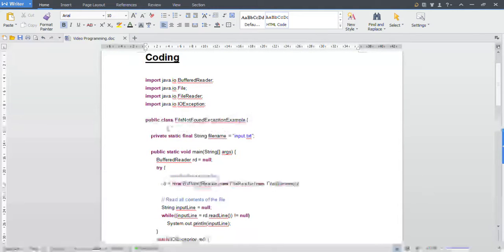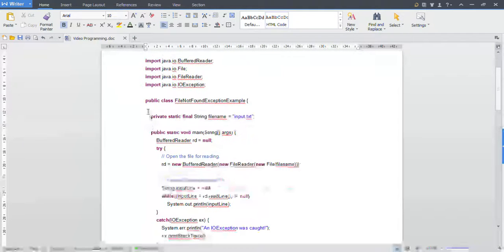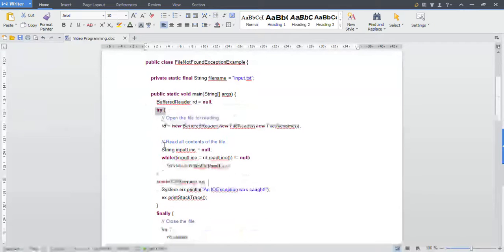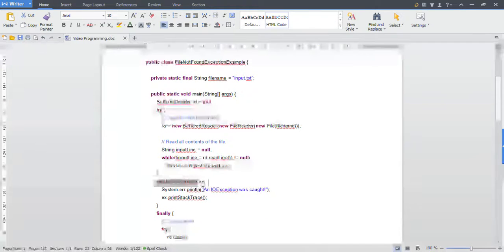This is the file name that we are going to use, input.txt, and in the main you can see the try and catch block that will be used to catch the error, the FileNotFoundException.